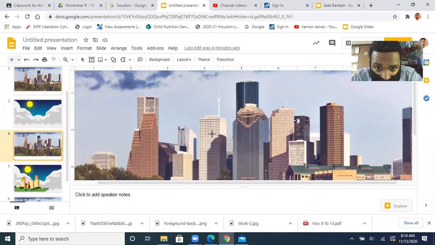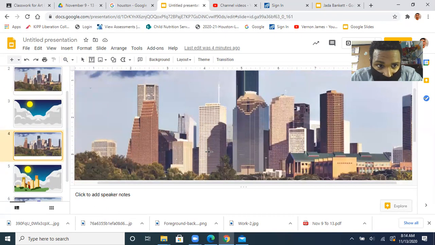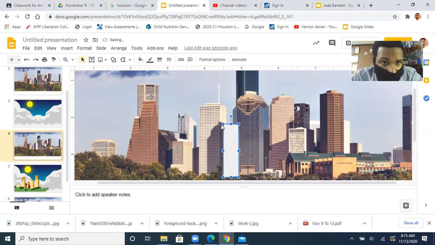So what building is the furthest back? There's a building here you can't see very good because it's behind those two. There's a building here. There's this building. So I'm just going to pick one. I'm going to pick this one. And because it's behind, and I know these other buildings are going to cover it up, it doesn't need to be as nice. Nobody's really going to see it that much. I don't need to do as much detail on it because these buildings will cover it up.